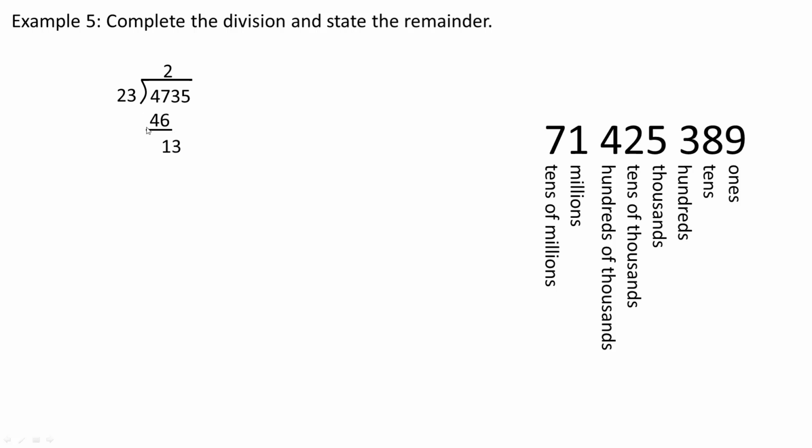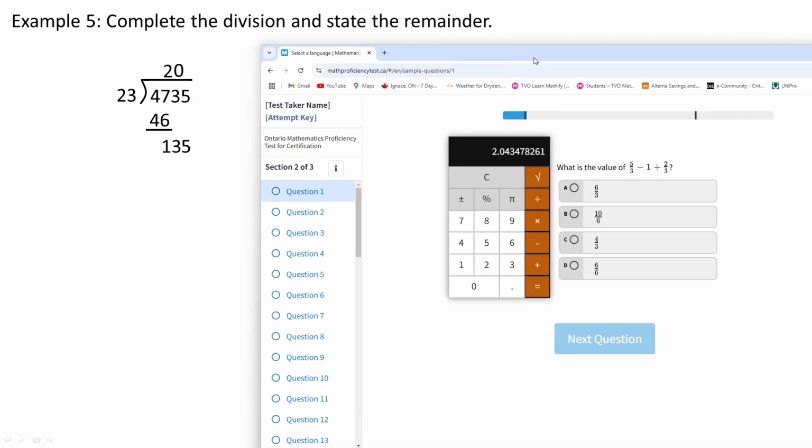Now 23 into 13. Well, see, 13 is smaller than 23. So 23 doesn't go into it even once. So that means we put a 0 here, and we bring the 5 down. Well, how many times does 23 go into 135? And of course, if this is the number sense part where you didn't have the calculator, you wouldn't have this aid. You'd have to do a long division to figure out how many times 23 goes into 135.